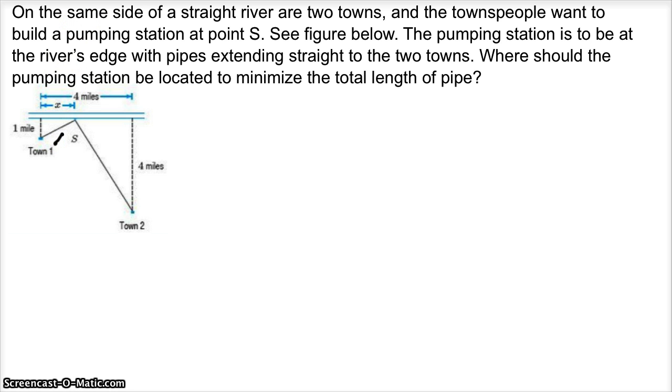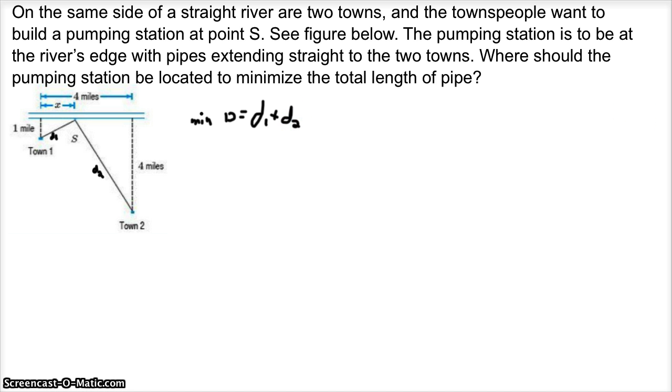Some issues with my pen here today. Let me try this again. We will call this D1, and this I'm going to call distance 2. So we're trying to minimize, and I'll go ahead and write this right now, and find the minimum distance, which I'm going to call capital D. That'll be D1 plus D2.